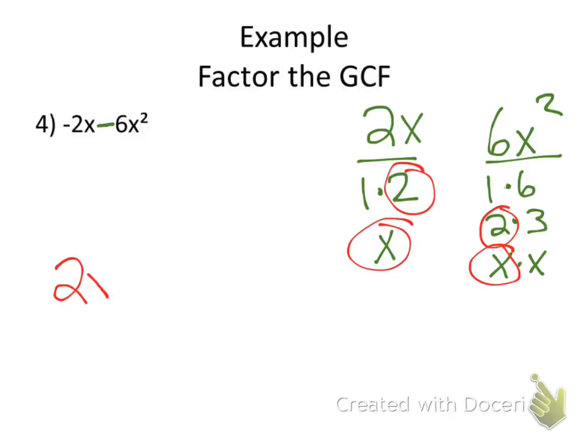What do each of the terms also have? They both have a what? A negative. So really you could factor out a negative 2x. That's what I'm going to do. It's going to make what's left in the parentheses a little bit neater. On your homework, if you ever forget to factor out a negative, it is not the end of the world. It's kind of a hard thing to pick up on until you get really good at these. But since this is the example we're doing together, I'm going to do it the absolute correct way. Factor out a negative 2x.